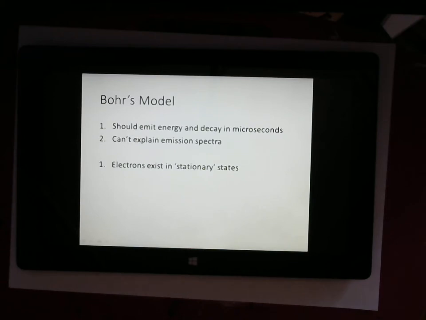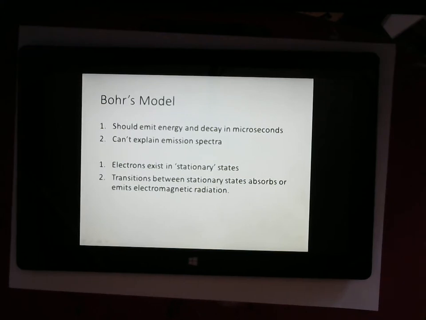The second is that the transition between states and orbitals must absorb or emit electromagnetic radiation, which is fairly important. So this means for an electron to go up an orbital, so from level 2 to level 3, it has to absorb energy, normally from light, and being as we've been dealing with the photoelectric effect, pretty much everything in this case is going to be about light. And if it goes down an orbital, from 4 to 2, or 3 to 1, or 5 to 2, doesn't matter, it will give off and emit light.